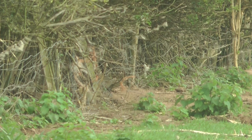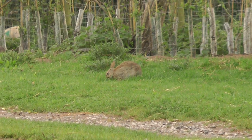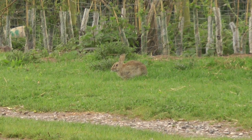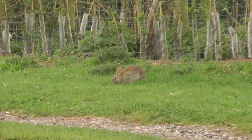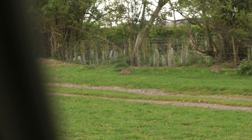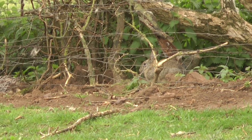That's the hedgerow I showed you before. See them hopping around inside there. I'm sat in my car now, endeavouring to shoot from it. And this rabbit has rather cunningly appeared in a position where I can't really get the rifle on it. I film it on the camera. It's very difficult to swing that long Rapid round onto it.